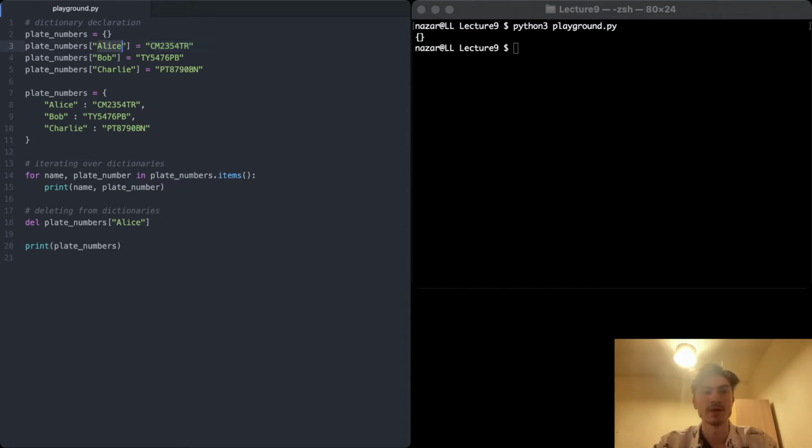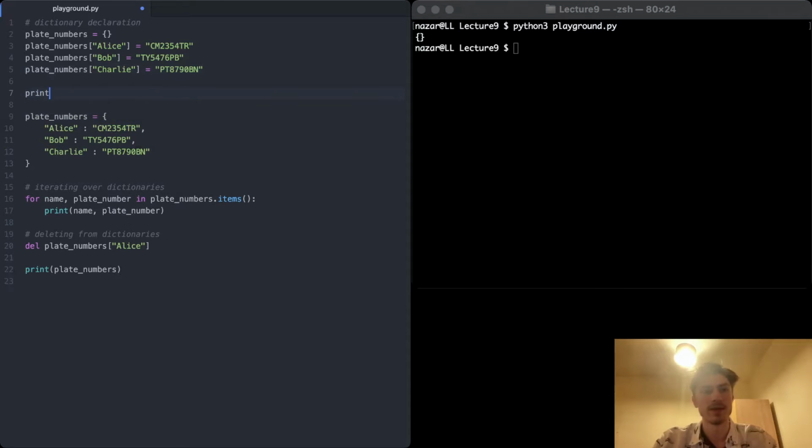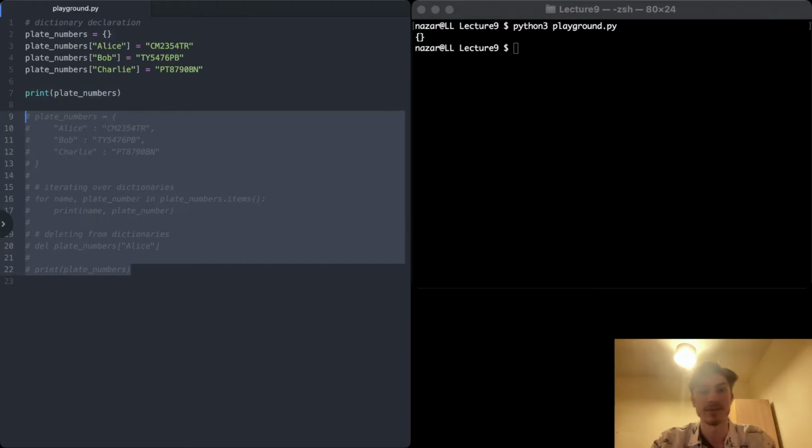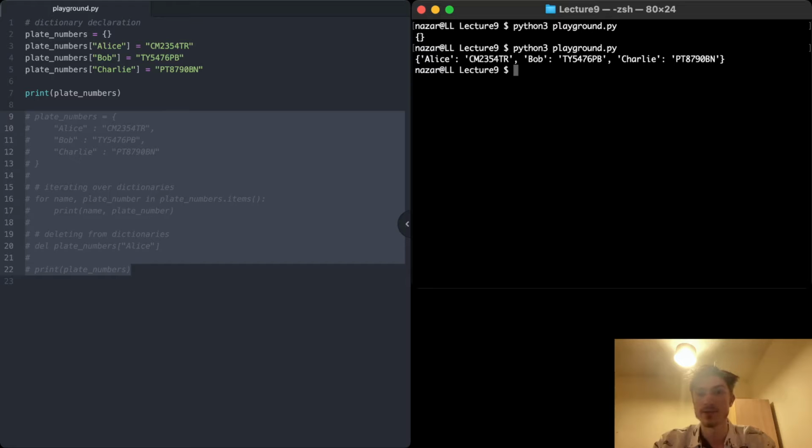string-to-string key-value pairs. So I call my dictionary plate numbers, so obviously I'm going to store plate numbers in this dictionary, and I have 3 elements which I'm going to add there. Alice, Bob, and Charlie for keys, and plate numbers for each of these people, obviously representing the plate numbers of their cars. And let's see how it is stored in a dictionary. Let's print plate numbers on this line and comment everything else. And that's how it's printed. So that's how our dictionary will be stored in memory in key value pairs, Alice, colon, and the value associated with this key, Bob and his plate number, Charlie and his plate number.